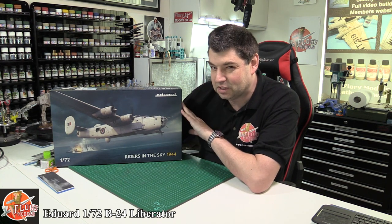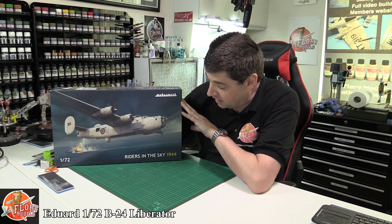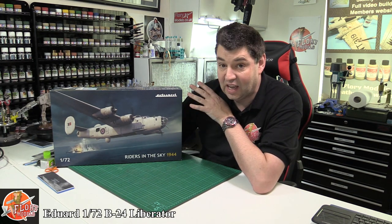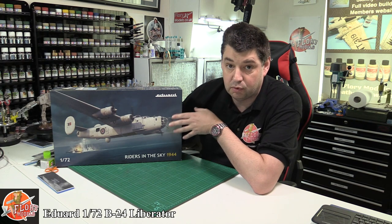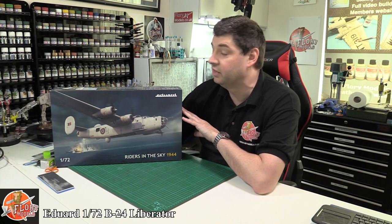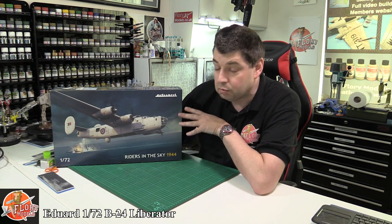Today we've got something a little bit special. We've got Eduard's 1/72nd Raiders in the Sky 1944. And obviously this is Hasegawa's B-24 Liberator with all the nice bits, all the goodies, and some books by the looks of it, that Eduard tend to do with these reboxings.